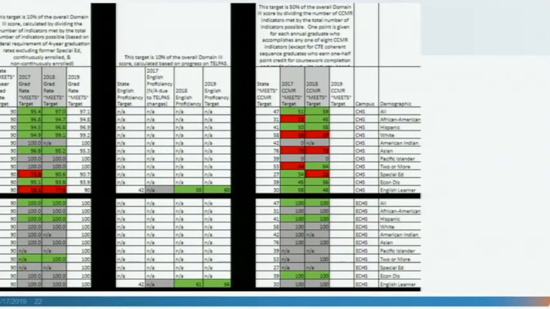And then this is an example of the CCMR factors for the high schools. So you can see the graduation rate target, where we were in 17 and 18, and then where we're shooting for 19. But just so that the board is aware, graduation rate and the CCMR run a year in arrears. So what we're working on right now will be reflected in the 2020 accountability for graduation rate and the college, career, and military readiness piece. So that's a little bit about domain three.